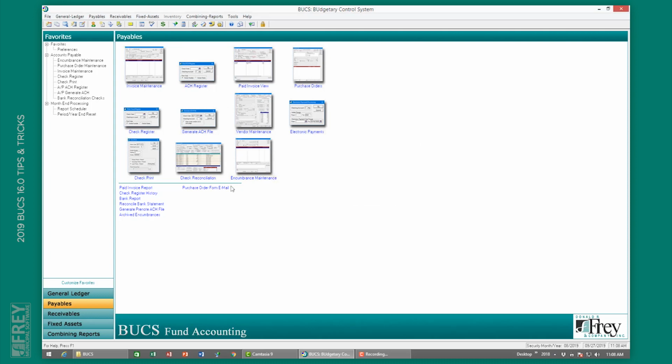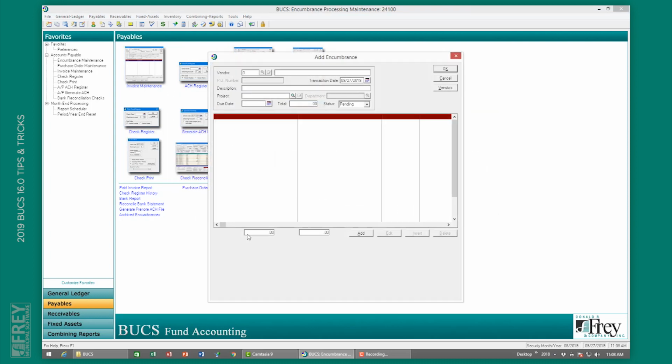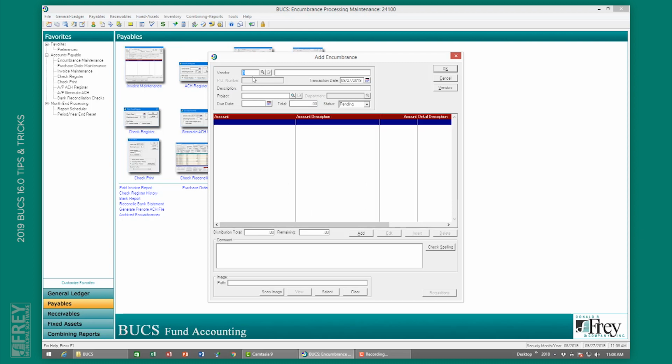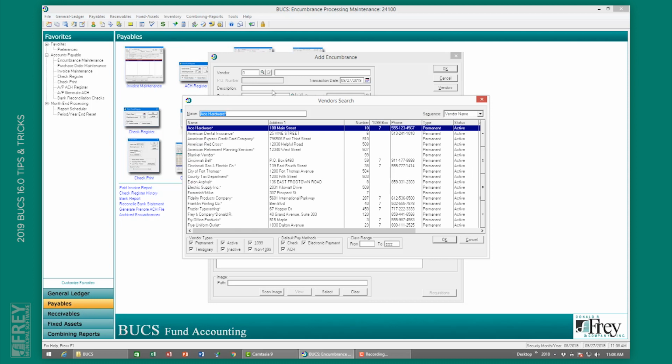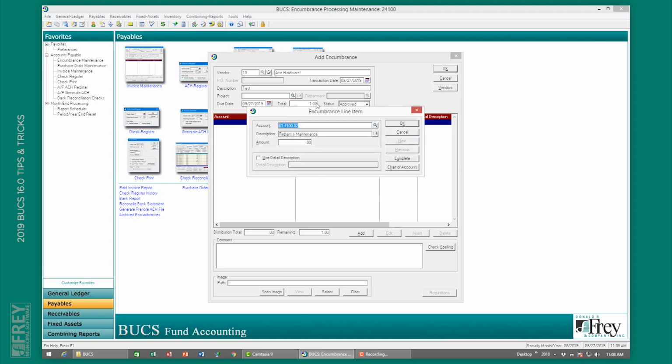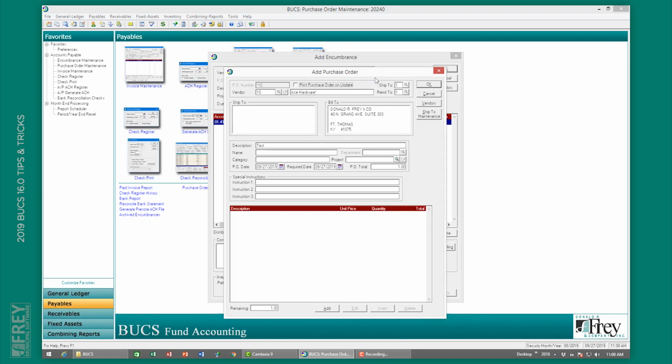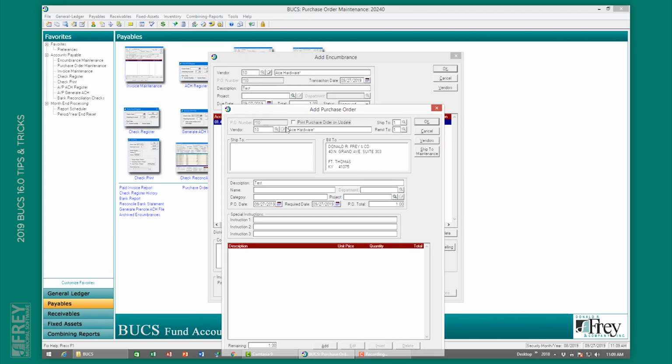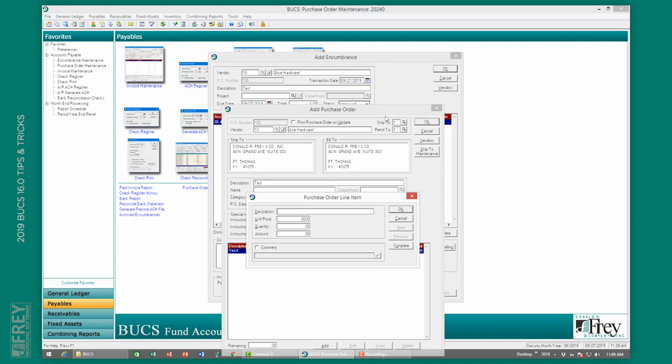So if I exit out of here and I go to add an encumbrance, you can see that the PO number here is not available, and it just automatically assigns a PO number on update. So I could go through here and just select the information here, and I'm just going to put in my example encumbrance for $1. And then when I press the OK button, you can see there that it put the purchase order number in, and it put the purchase order number in for my encumbrance as well. I should say my purchase order.